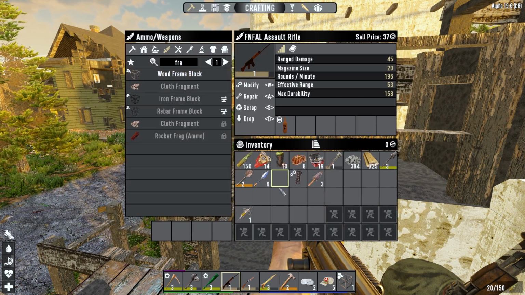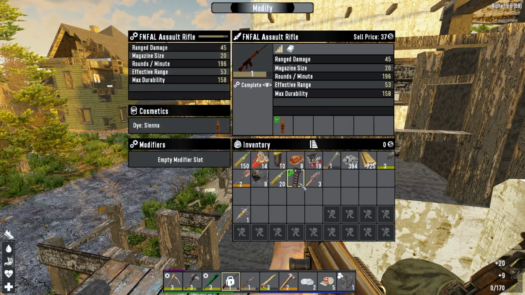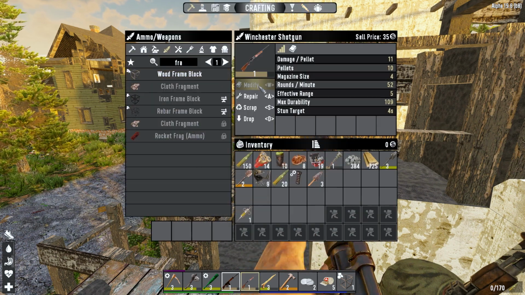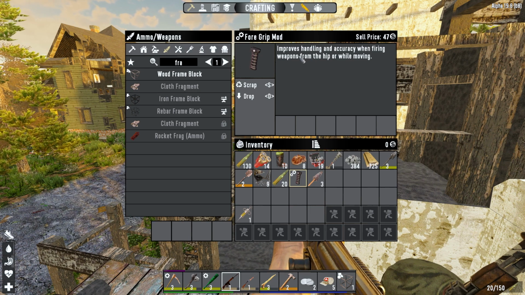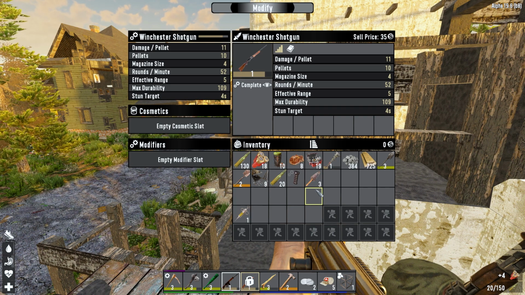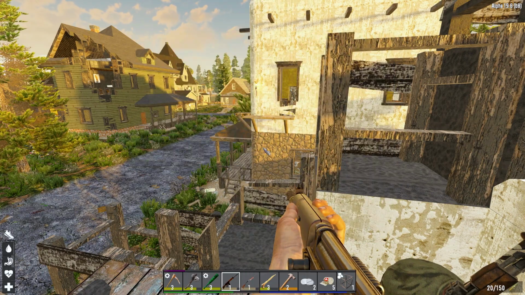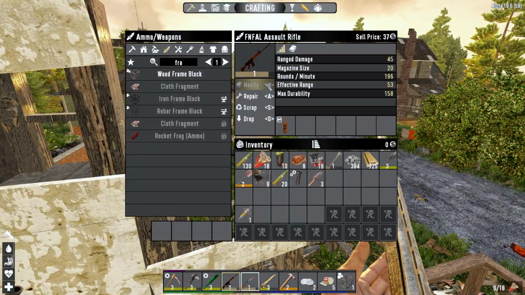And the foregrip isn't something I really need, but I won't say no to it, and I'll definitely chuck that. You know what, no, I'll put that on the shotgun because it has more use there. The foregrip improves handling and accuracy when firing weapons from the hip or while moving, and I'm not going to be hip firing with the FN Val much, but the Winchester, I can't put it on. Damn. Can't put a grip on a Winchester. Well, my day is ruined. Let me reload this. Well, I'll put it on the Val for now then.